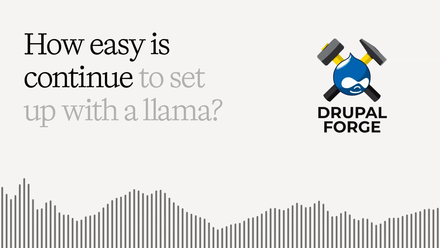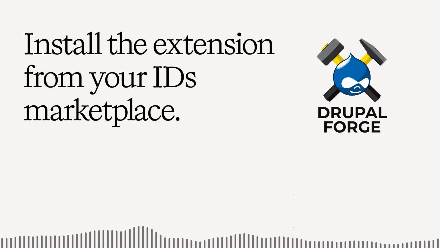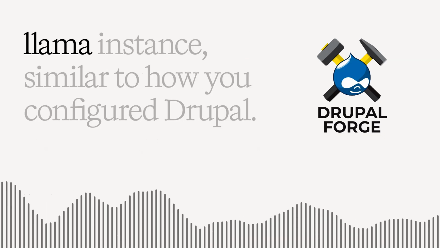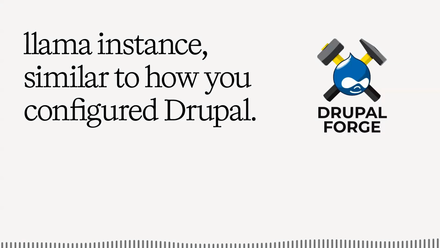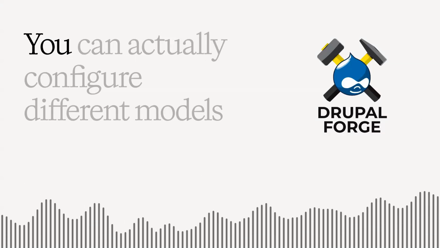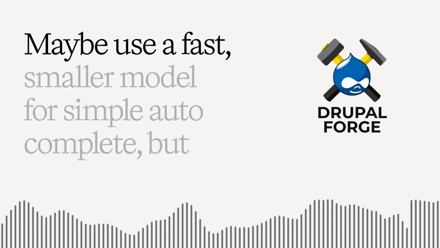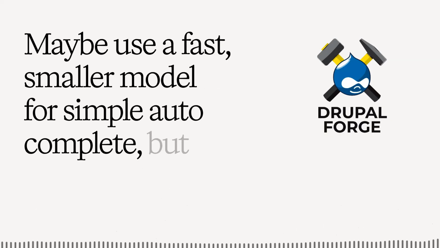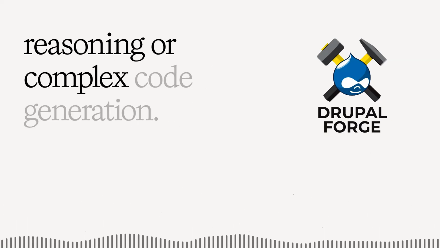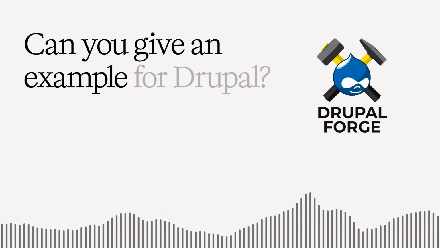How easy is Continue to set up with Ollama? Pretty easy. Install the extension from your IDE's marketplace. Then, in Continue settings, you tell it to use Ollama. You point it to your local Ollama instance, similar to how you configure Drupal. Can you pick which Ollama model Continue uses? Yes, and this is cool. You can actually configure different models for different tasks within Continue. Maybe use a fast, smaller model for simple autocomplete, but a larger, more powerful model for that agentic reasoning or complex code generation. Oh, interesting. Tailoring the tool to the task. Can you give an example for Drupal?